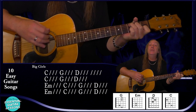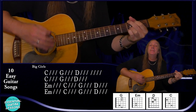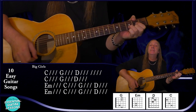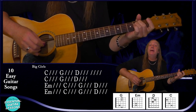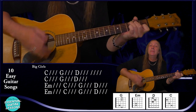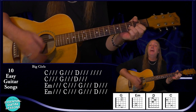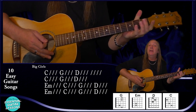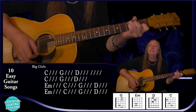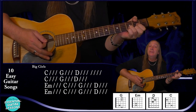Back to C, our new chord, one bar. G, one bar. Now this time just do D for a bar. Then we go to E minor for a bar. C for a bar. G for a bar. And D for one bar. And then do that again. E minor for a bar. C for a bar. G for a bar. And D for a bar.